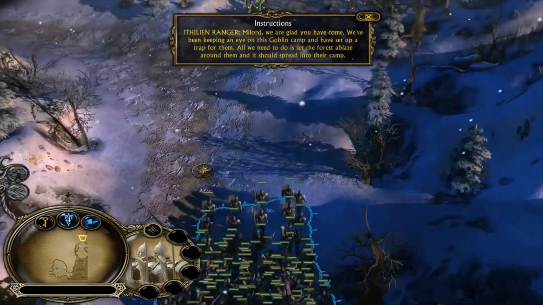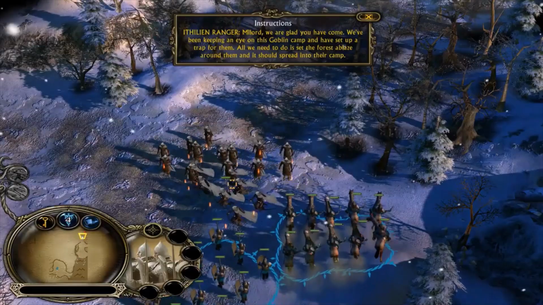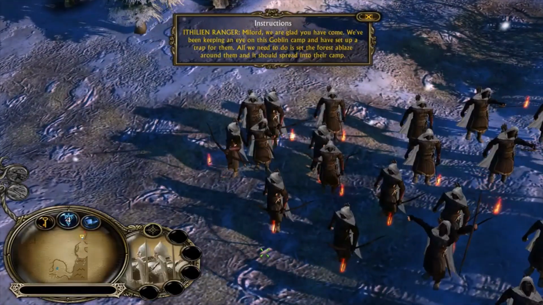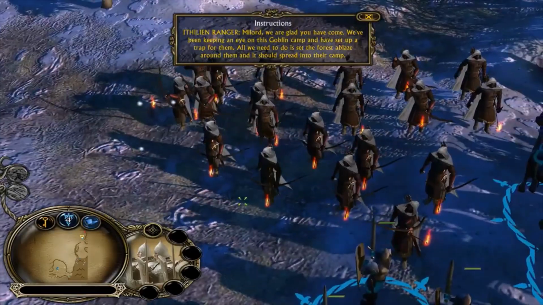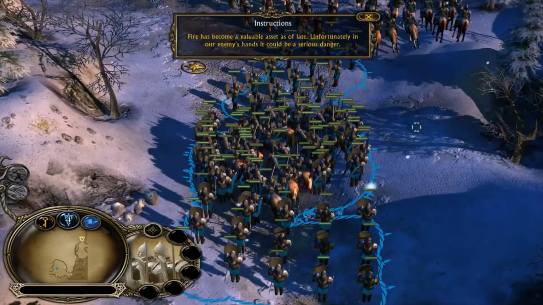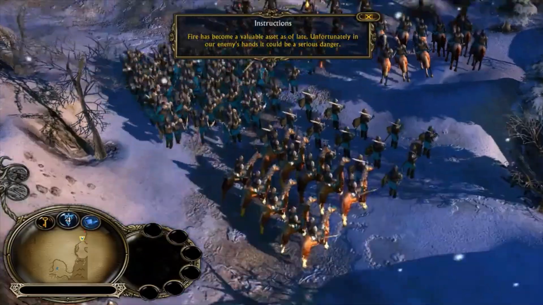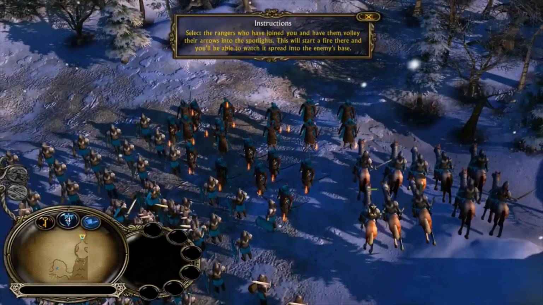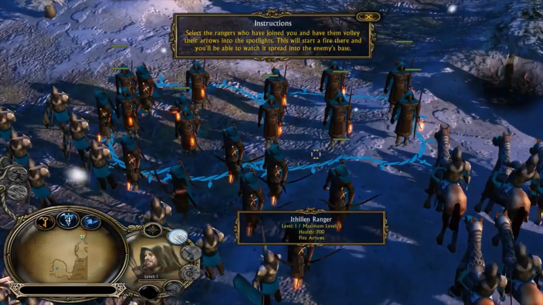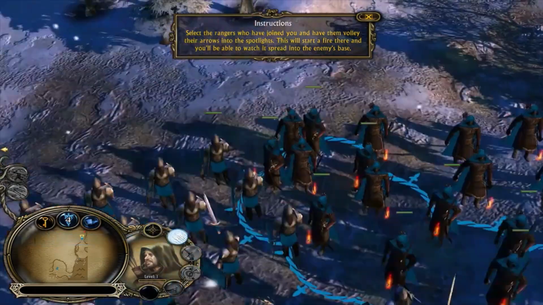My lord, we're glad you've come. We've been keeping an eye on this goblin camp and have set up a trap for them. All we need to do now is set the forest ablaze around them, and it should spread into their camp. Fire, my lord, has become a valuable asset as of late. Unfortunately, in our enemy's hands, it could also be a serious danger. Select the rangers who have joined you and have them volley their arrows into the spotlights. This will start a fire there, and you'll be able to watch it spread into the enemy's base, setting it ablaze and destroying their structures.